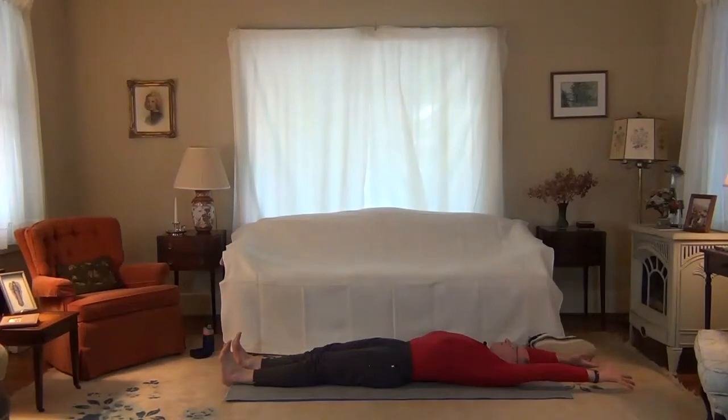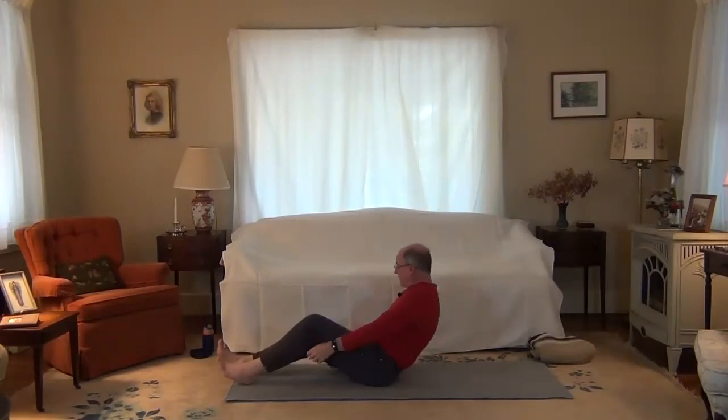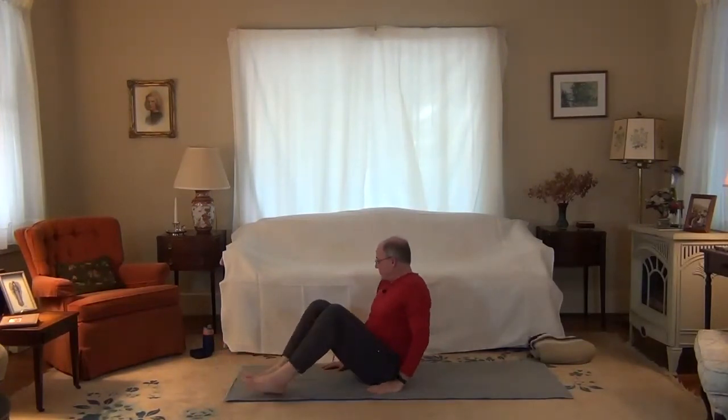Lengthen one side of the body and then rest it so you can lengthen the opposite side. Asymmetrically stretching one side and then the opposite. Take one more big stretch through the toes, the fingers, and then come back up and into table pose.